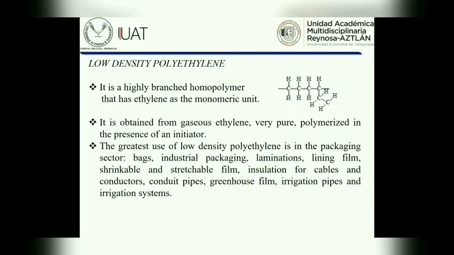200 million tons by the year 2020. Low-density polyethylene is a highly branched homopolymer that has ethylene as a monomeric unit. It is obtained from gaseous ethylene, very pure, polymerized in the presence of an initiator. The greatest use of low-density polyethylene is in the packaging sector, such as bags, industrial packaging, laminations, lining film, shrinkable and stretchable film, insulation for cables and conductors, conduit pipes, greenhouse film, irrigation pipes, and irrigation systems.